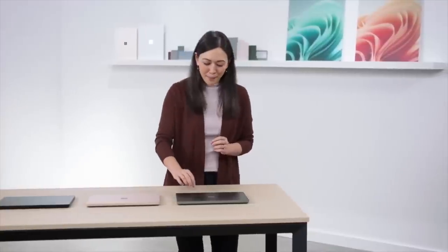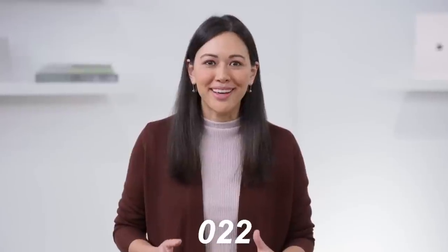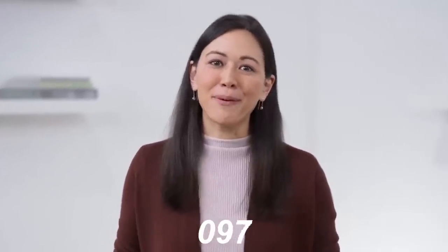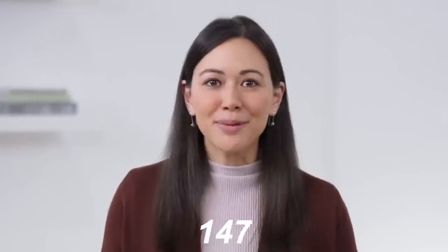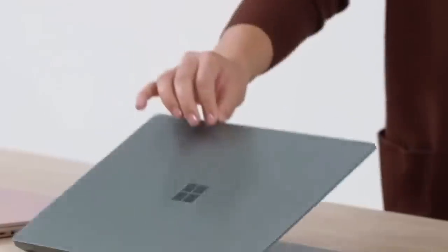The most notable thing about the Surface Laptop is that it now comes in green. And if you think spotting an interesting feature on this new laptop is hard, you should try beating Kay Ling at a staring contest. You won't win. Looks like this new laptop's a little scary to close as well. That's a bit strange.